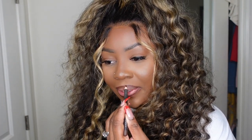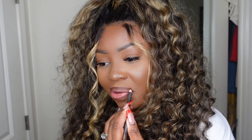We already know this one came from Mega Look — they've been hitting it on the nail. I did another review from their company; it was like a burgundy color the other day, and that was a vibe too — you guys loved that one. This one doesn't disappoint either. They do very well with the colored wigs, and I'm excited to see more color combos coming from this company. I do have one more collaboration with them next month, and it's going to be an even more fun color.